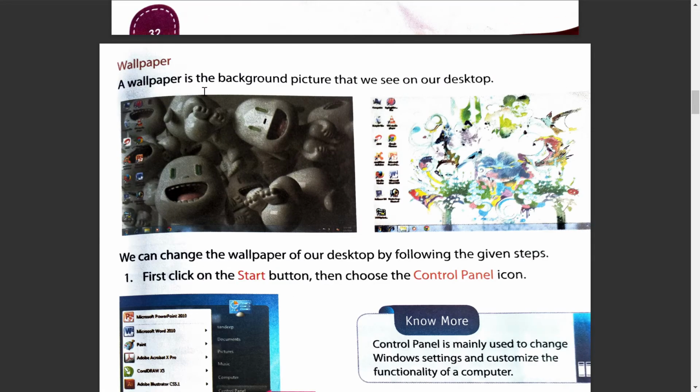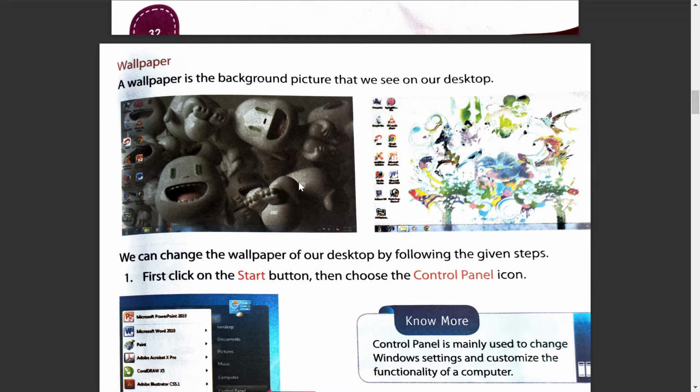Now, what is a wallpaper? A wallpaper is the background picture that we see on our desktop. We can change the wallpaper of our desktop by following the given steps.